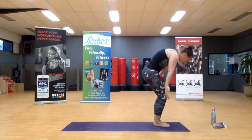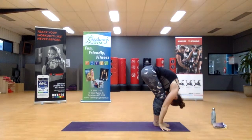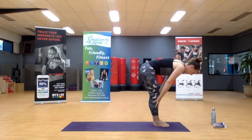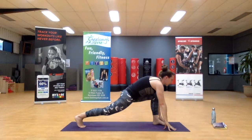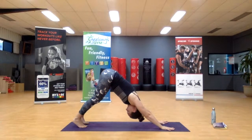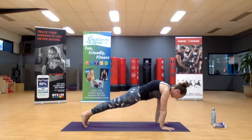Fold. Inhale, rise. Exhale, fold. Inhale, lengthen your spine out. Exhale, fold it down. Front leg this time, inhale, step it back, lunge. Exhale, down dog. Inhale, forward to plank. Do you want to stay on your knees or your toes this time?